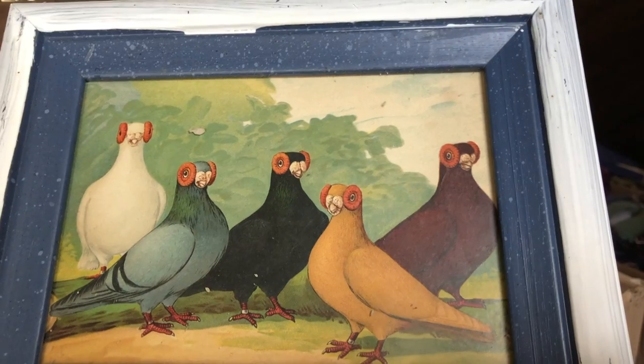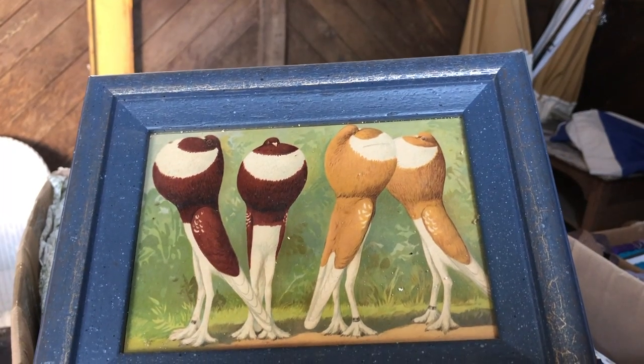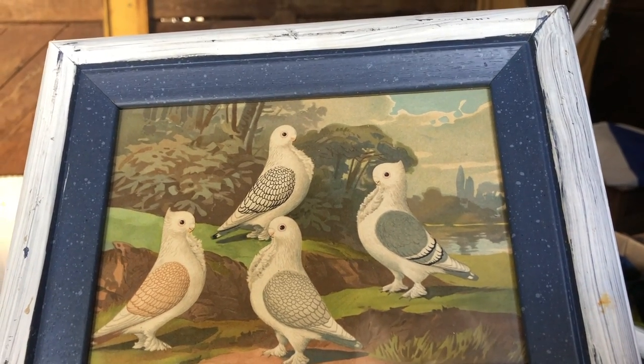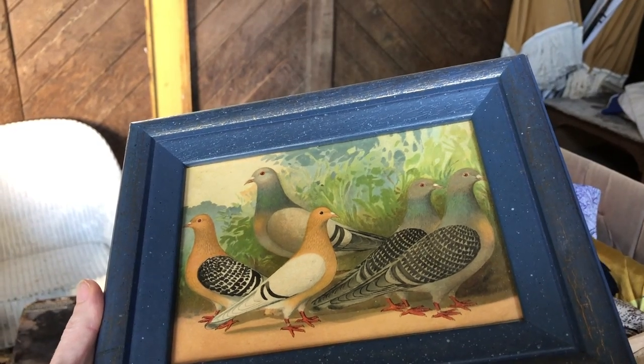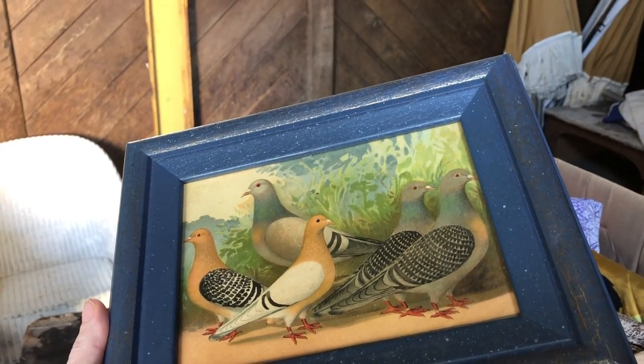Intellectual, bespectacled pigeons! These gentlemen are rather puffed up with pride. I think I found the coy ones of the group. These are much more sedate pigeons - a far more sensible sort of pigeon. I've got the impression they slightly turn their nose up at all the fancy ones.